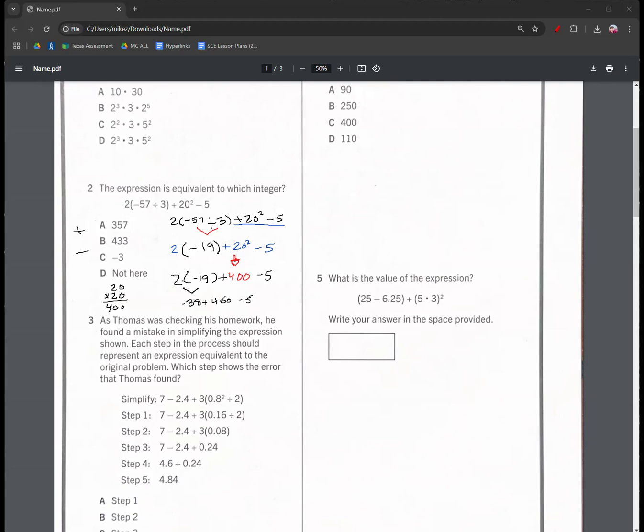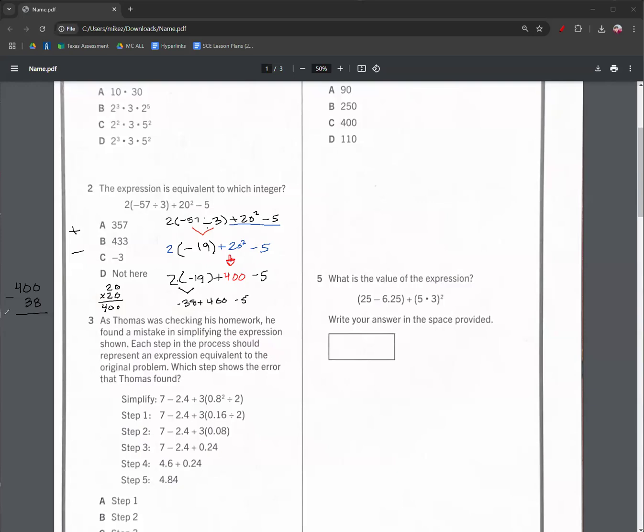This is a negative, this is a positive. Those are different signs. So I'm going to subtract. I'm going to subtract those two numbers. And I'm just going to subtract like I normally would. 38 is first, doesn't mean I'm going to write 38 up here, right? I just know those are opposites. So I'm going to subtract them. I'm going to put it just like I would in elementary school: 400 minus 38.